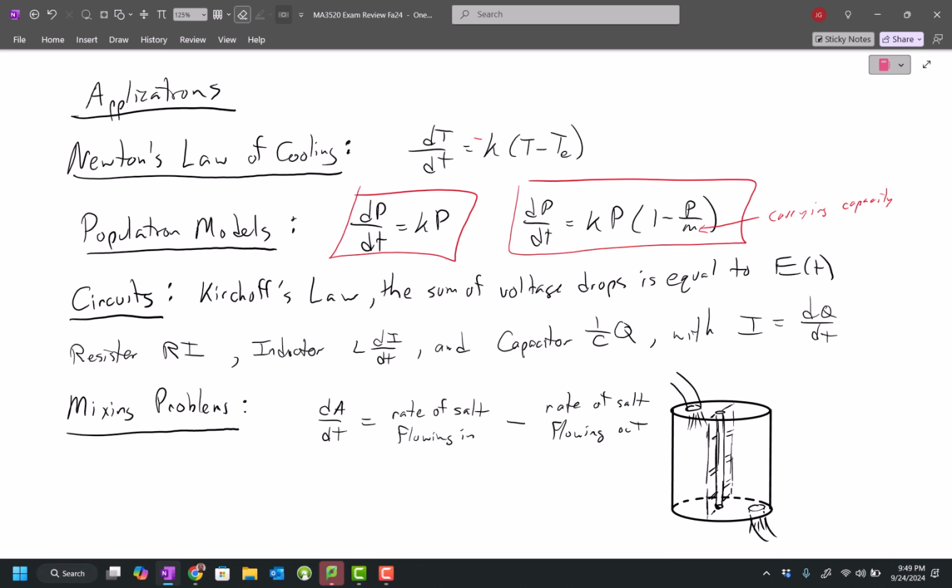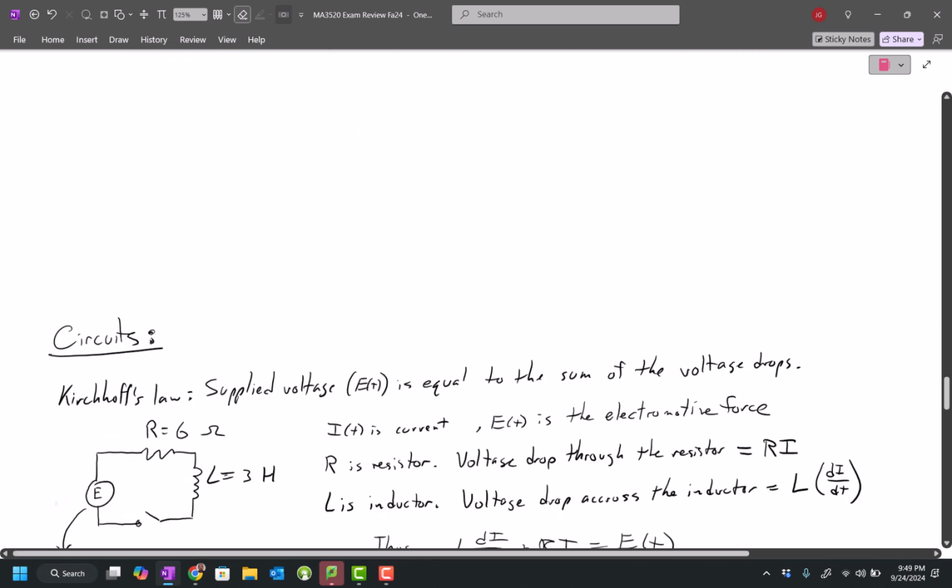Here we have a tank of some substance, some fluid mixed with some sort of other additive, and we had some concentration of that mixture flowing in, and then the contents was well mixed, and we had some outflow. The concept behind this differential equation was the rate of change of the amount of stuff in the tank was equal to the rate flowing in minus the rate flowing out. We'll look at an example of that, but we'll start with the circuits problem.